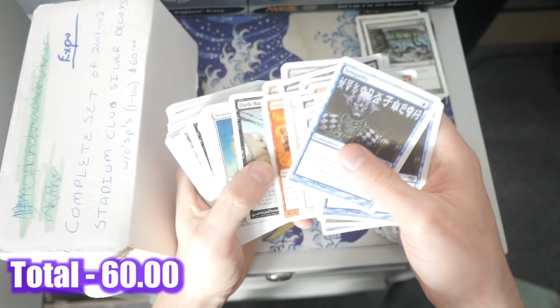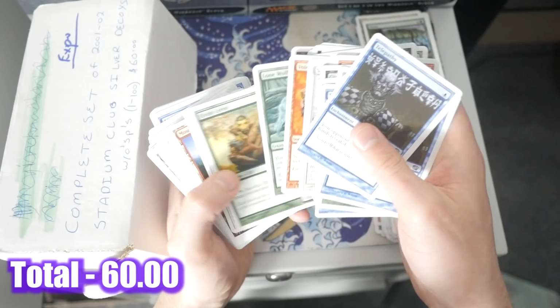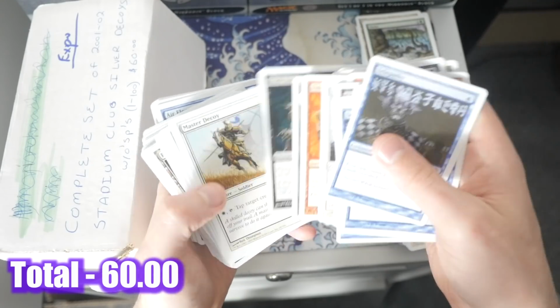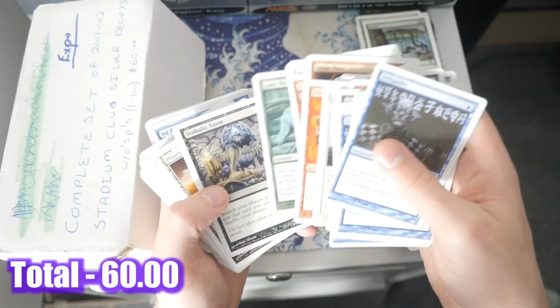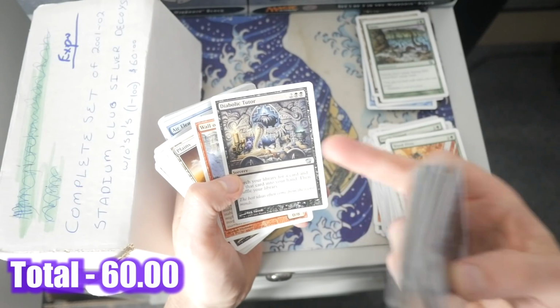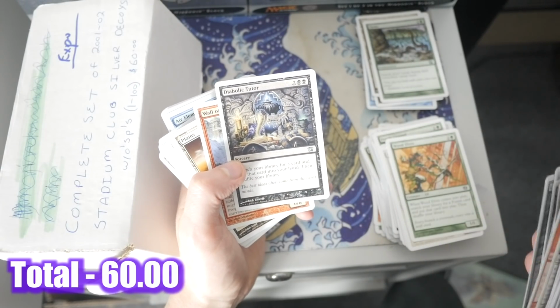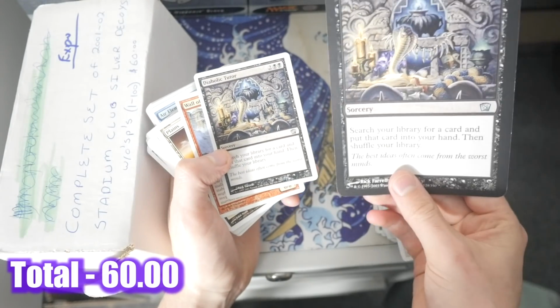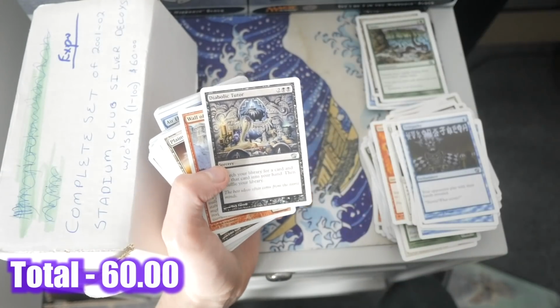It's worth pulling out. I'm probably going to go through this afterwards and pull out all the cards. Elvish Eldrazi is another good card worth playing in Pauper. I can build maybe a Pauper Elves deck with all the stuff that I'm getting. Diabolic Tutor, that's the one. We got the big artwork right there. Diabolic Tutor. Yeah, right here. But in black border and in white border.